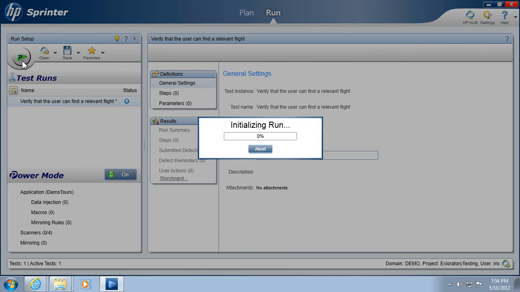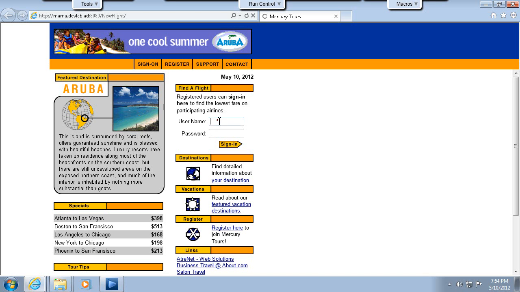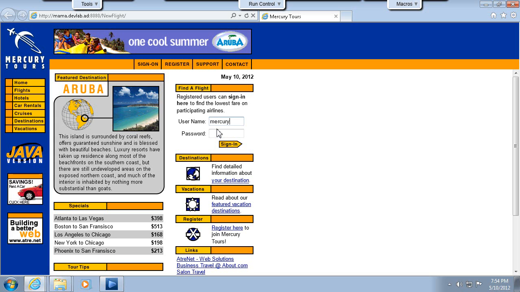We will now see if we can find relevant flights for different use cases as defined in our tests. We log in to the system and start searching for different flights.